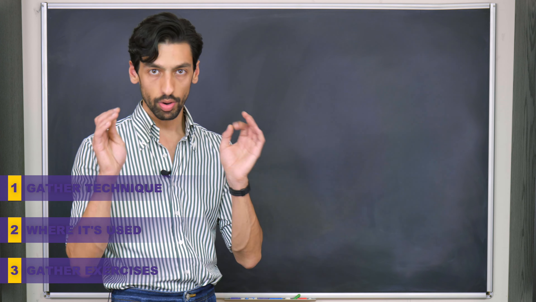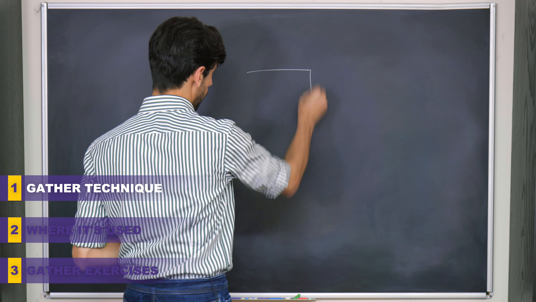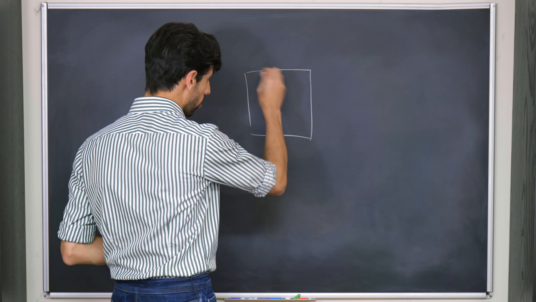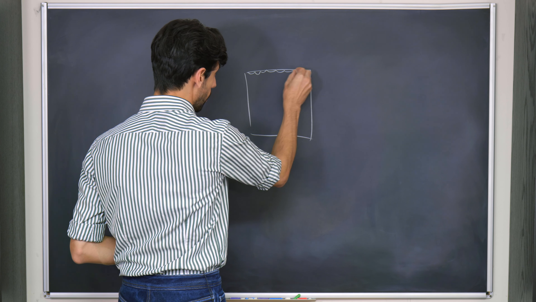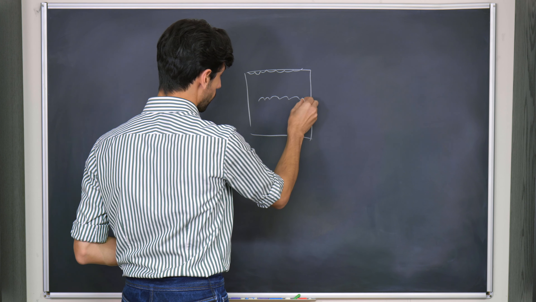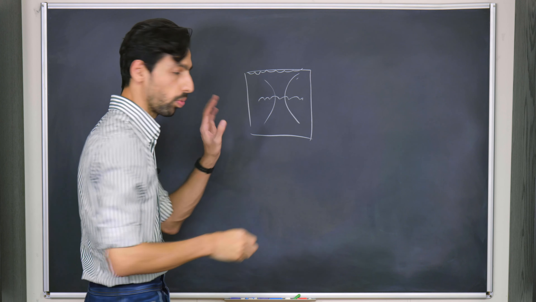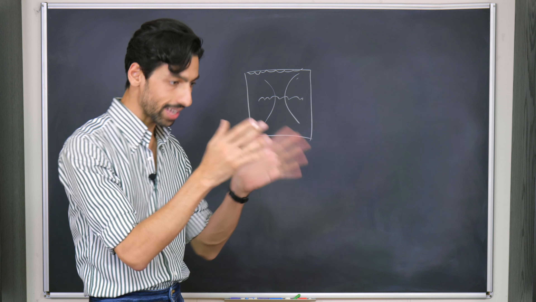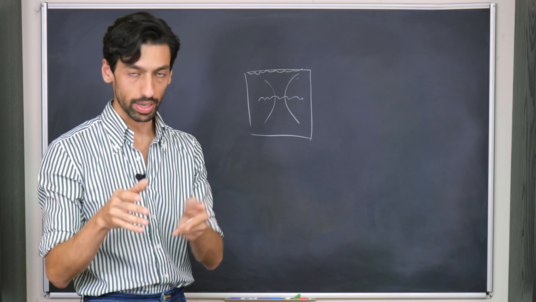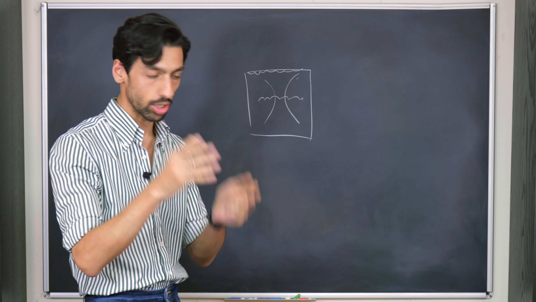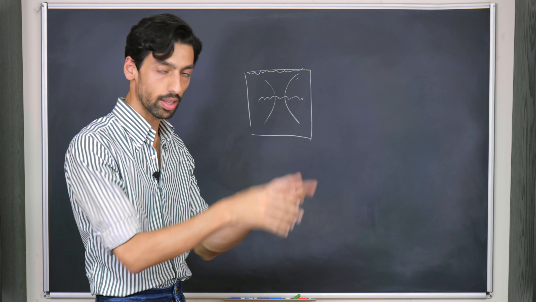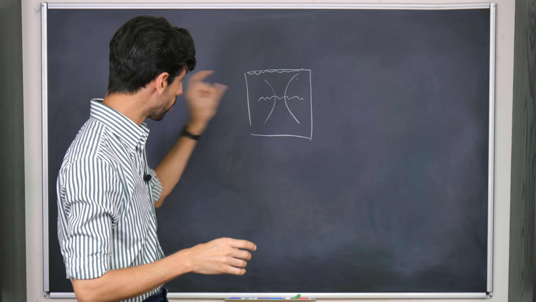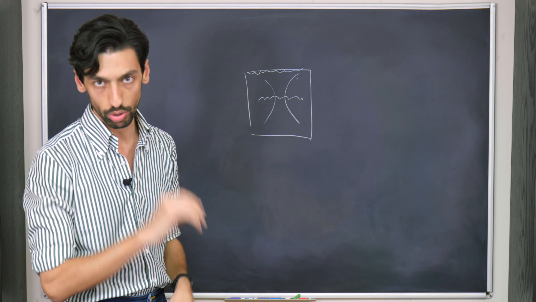A gather is whenever we take a piece of material and we intentionally and manually draw a part of that material together. That could be right on the edge, in the center, it could be straight, curved, diagonal, whatever. Some techniques create a gather as a byproduct, but I'm not referring to that — your focus is not on that gather. When I say gather, I'm referring to the gather that we specifically and intentionally put in a given area of our fabric, and we can do that in multiple ways.